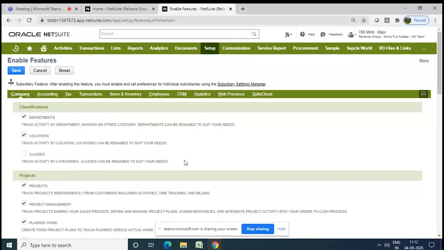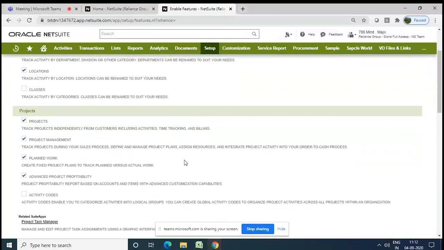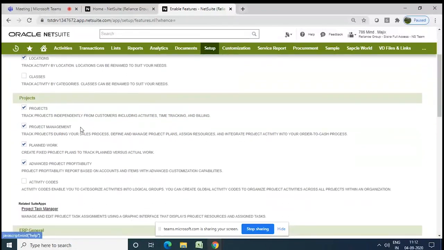Just make sure this is for the reporting purpose. Similarly, we have project, right? Project will be enabled for project management.